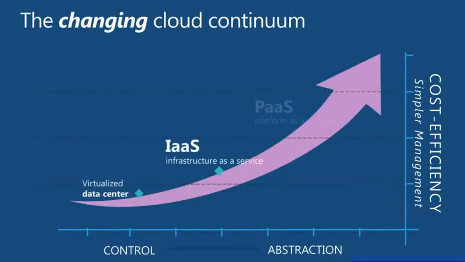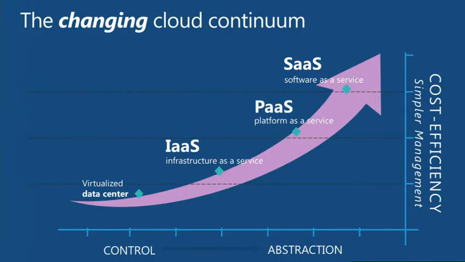So why infrastructure as a service? If you look at this changing cloud continuum, and it's a very marketing picture, so it's one of the last ones, and then I'll move on to the more engineering and more fun stuff. You look at the x-axis here, and you've got control versus abstraction, right? As you move all the way to the left, you've got a lot of control, and to the right, obviously, is more abstraction.